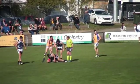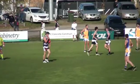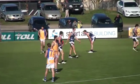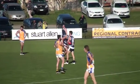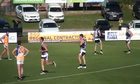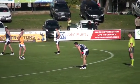Yeah, they'll be used to that. And they've got a set play from the Lions' den. A shot on goal from about 35 metres out on a very slight angle. I'm going to put that one on my resume there. That was a nice little... No, I picked it up, mate. I picked it up. Callum Curry, very good player in the Ballarat Footy League. Of course, he wouldn't be here for any other reason.